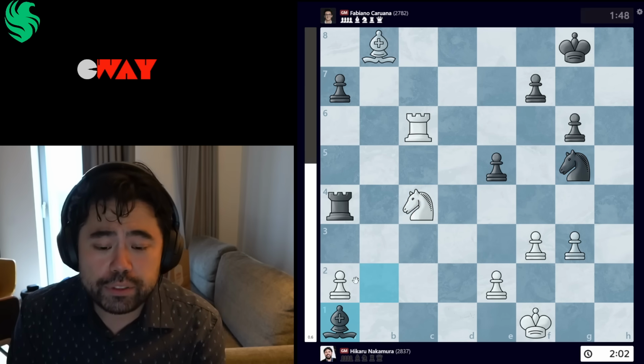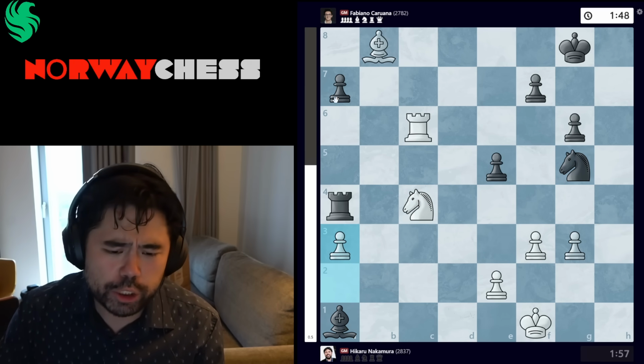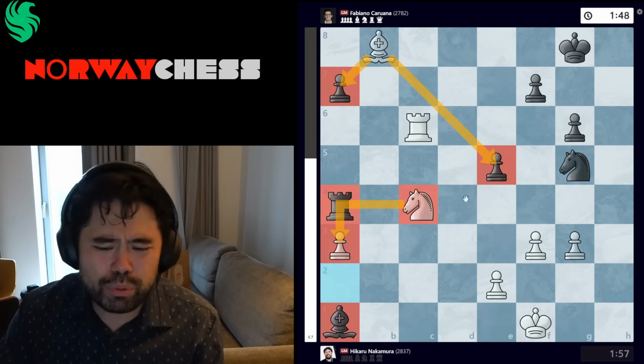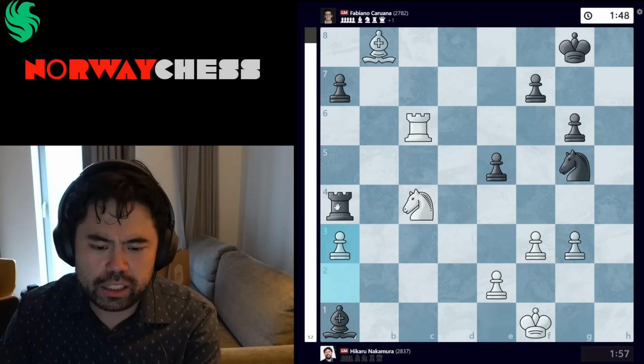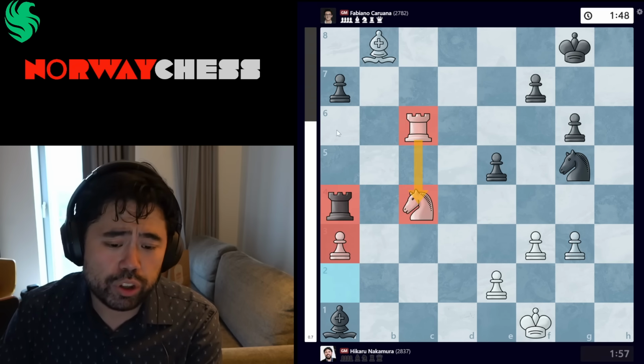So now I play knight c4, we got bishop a1, and here I play the move a3. And now black has some issues because the bishop is targeting both the pawns, the knight guards this pawn, and so black's pieces really can't get in the game. This rook is boxed. If you go back, I take, here takes, here takes, here takes, here takes. So this rook is completely boxed in by the rook, the knight, and the pawn.